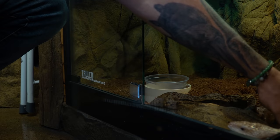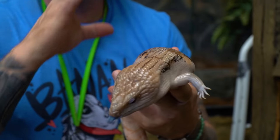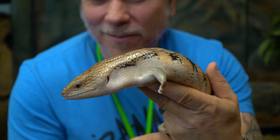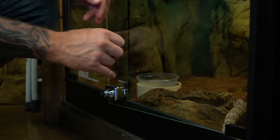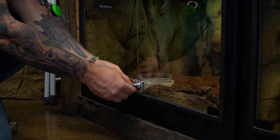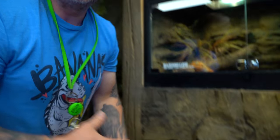And I love that this area over here is a place where a lot of people can congregate, and it's kind of just a bunch of really cool animals. Everything can come out and be really cool. Of course, the blue-tongued skink, absolutely a wonderful animal. He's super cool, super docile, and just a way to kind of get people started, right? So if people come to the zoo, they come over here, they start with these animals. They're kind of smaller. They're really nice animals, and it works out really well.